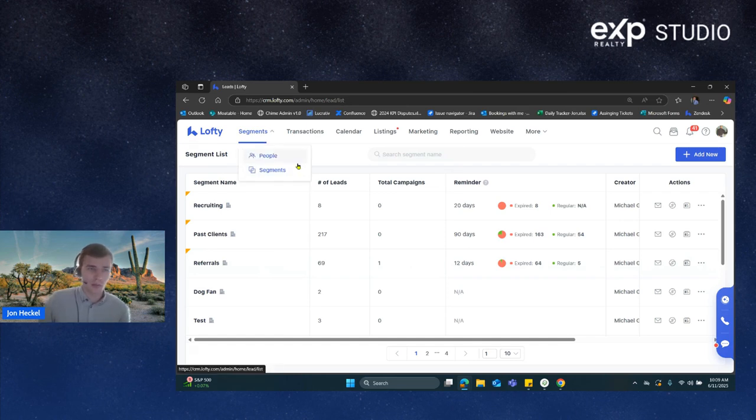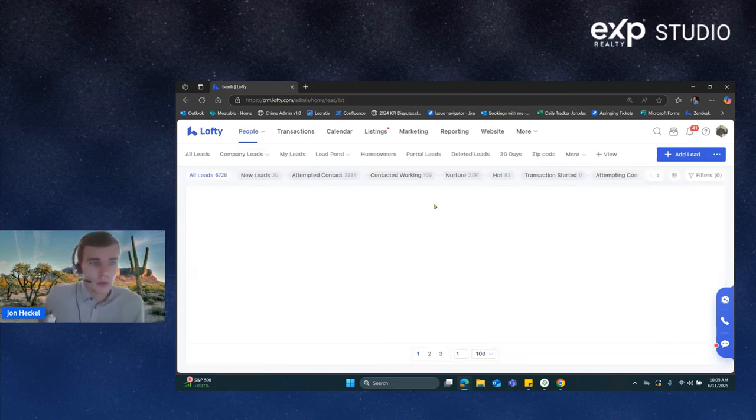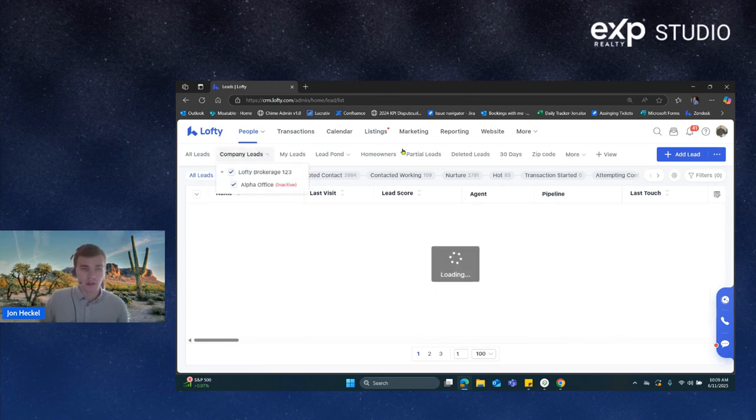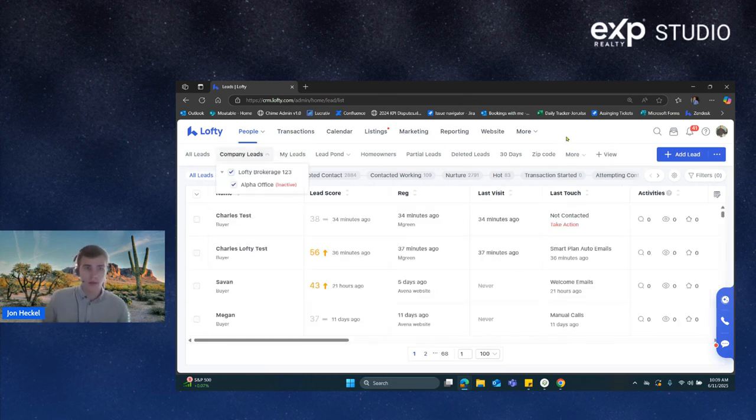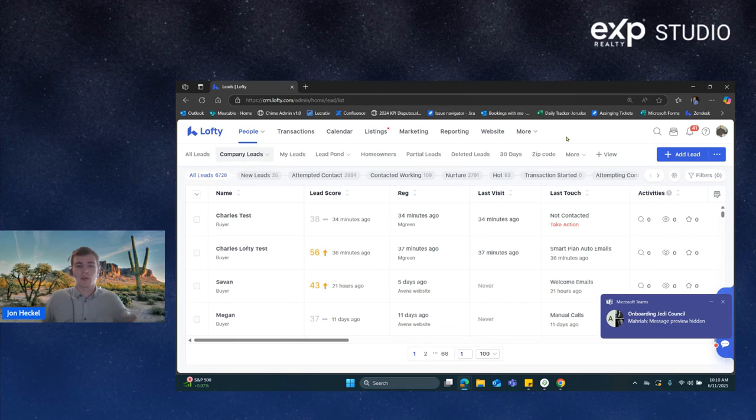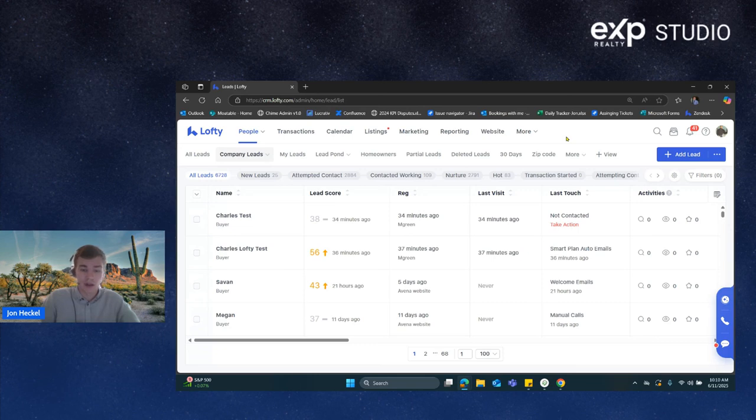So that's segments. Now let's come back over into our people tab. Within our people tab now, we've got our views here across the middle section. Views are fantastic because they're constantly updating dashboards. Think of it like that. Now, if I wanted to see everybody, whenever I log into my CRM in the morning, who has been to the website in the past 30 days, and I have not emailed and they're a buyer, right? That would be a great example of a Lofty view. I can stack those things on top of each other, create a view, name it what I want to name it, and put it right here on this top section. Now, how am I going to do that?